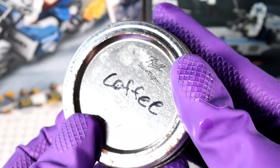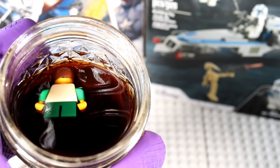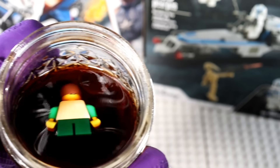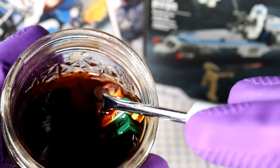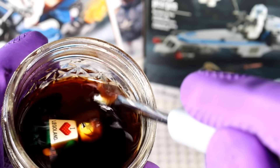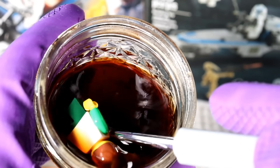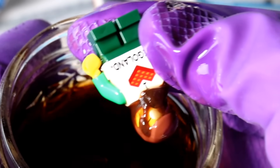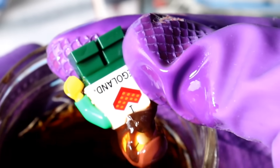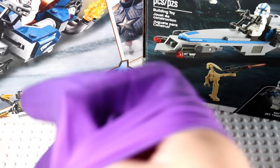This is another potential stainer — coffee. Coffee stains things, including your teeth. It's important to brush your teeth after coffee. Giant globs of mold — look at those. Unless that's just coffee film or something. I bet there is mold in here for sure though. It looks like the minifigure — there's definitely some staining going on, but it also could potentially just be a film of coffee on top of them.